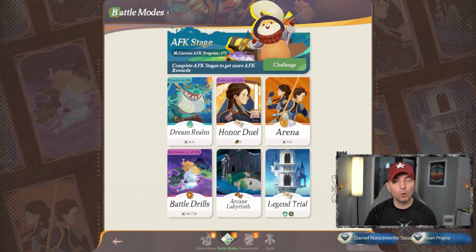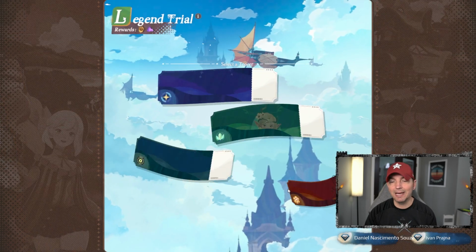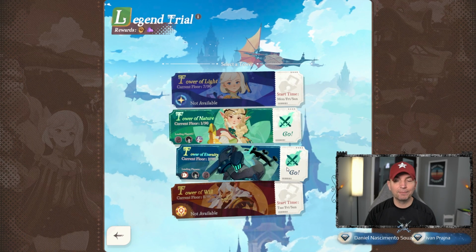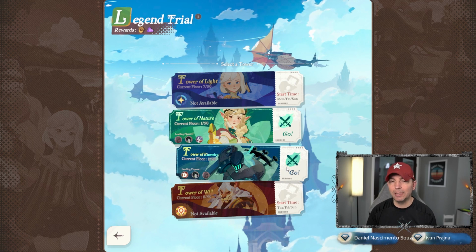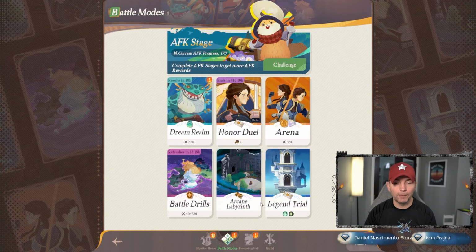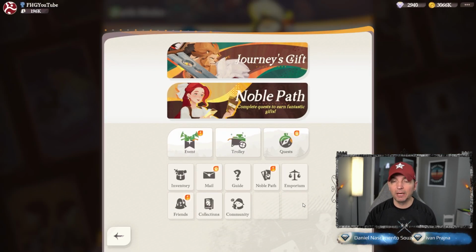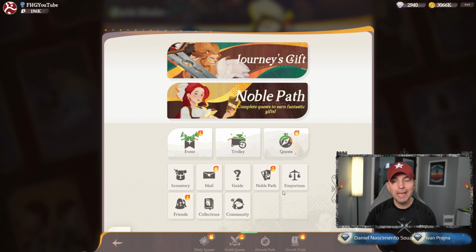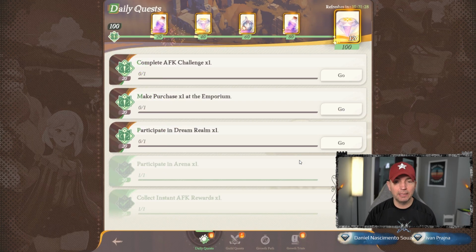Arcane Labyrinth, of course, you're just going to farm that for loot. Legends Tower or Legends Trial is the tower. Just like we said earlier, you have to go through here, push these every single time, because the rewards in here, not only the acorns, but also the essence you're picking up in this part is super important. Now, of course, those are all going to roll up to some of the bigger events and some of the bigger things that we see, including the quests, daily quests. This is, again, going to be the collaboration of effort.